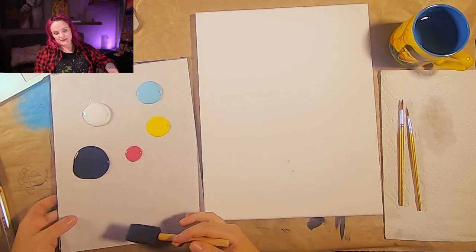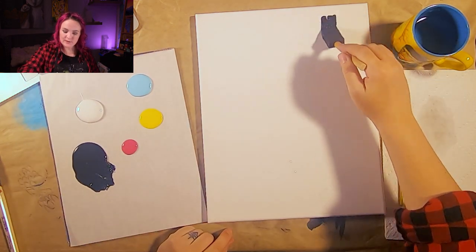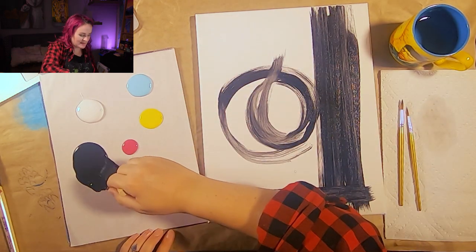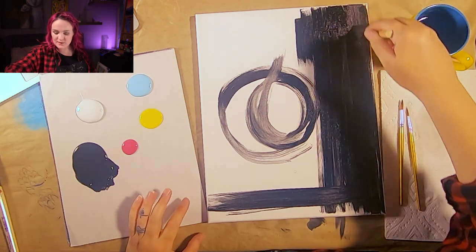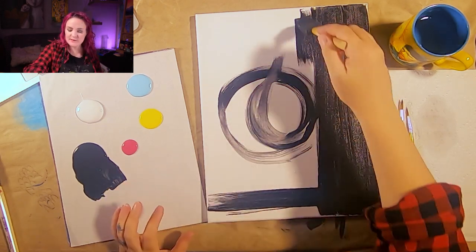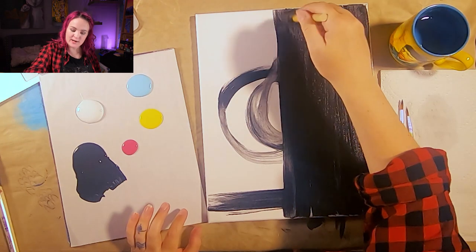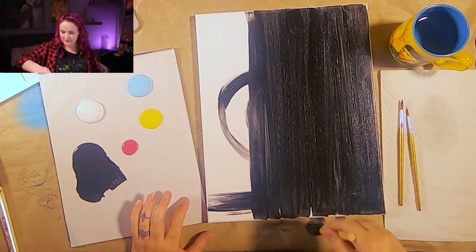So let's dip this brush in the black paint. My goal here is to cover the whole entire canvas with black. You can go up and down, you can go side to side, you can go loop-de-loo, whatever helps you get to the point where you have the whole entire canvas covered. I'm just putting a thin coat of paint on because the black is just the background. We need it to dry semi-quickly so we can get started on painting the panda without our panda turning too gray. Because as we know, if you mix white paint with black paint, you get gray. It's okay to have a little gray on our panda, but for the most part, they are white and black. Pretty simple colored creatures.